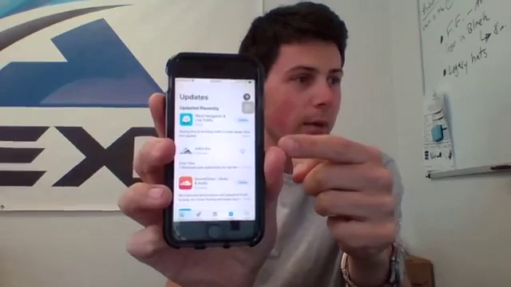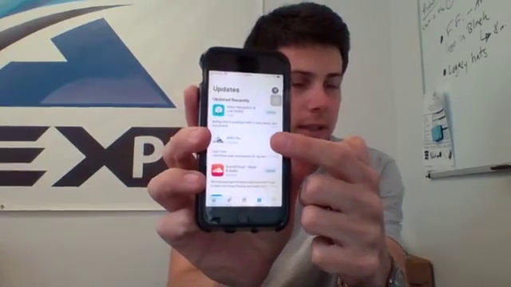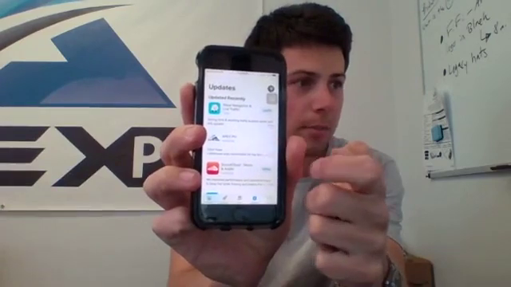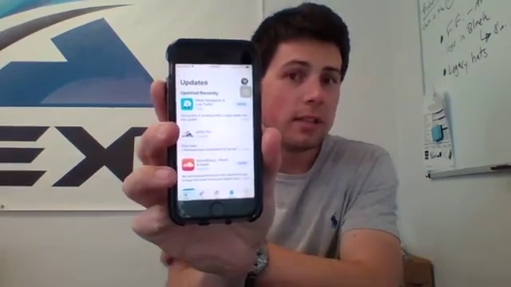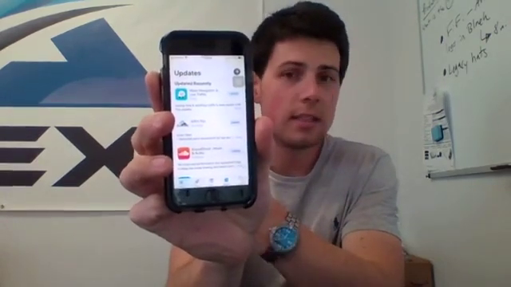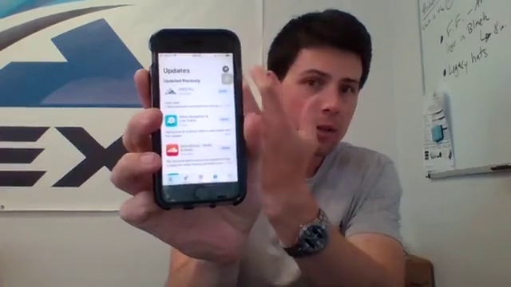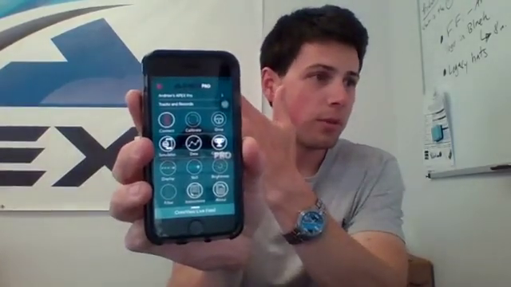And I'm looking at this guy right here. I can see that the little cloud symbol is next to Apex Pro. To update it, I just tap that, and then it's going to take a second to download to the phone. You need cell service or a Wi-Fi connection to do this. So if you're using a device that does not have that connection, tether it to Wi-Fi, something like that. That's how quick it happens. Now I can open up the app, and I've got the most recent version.